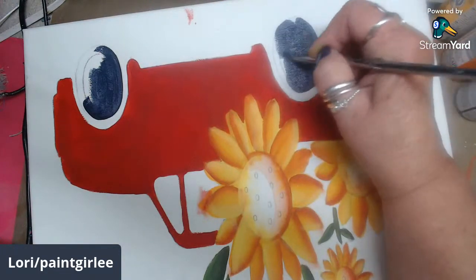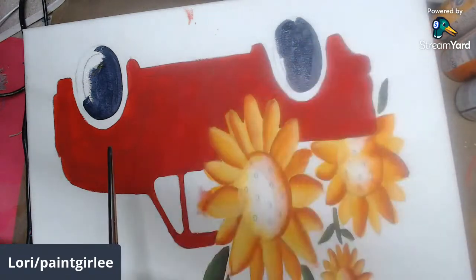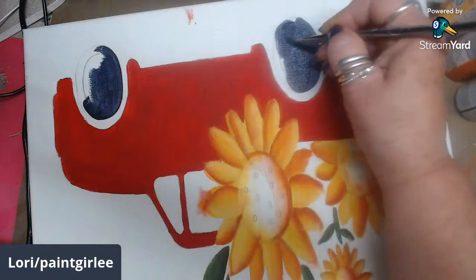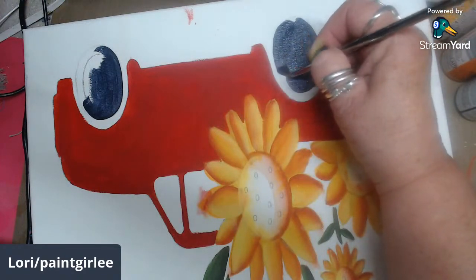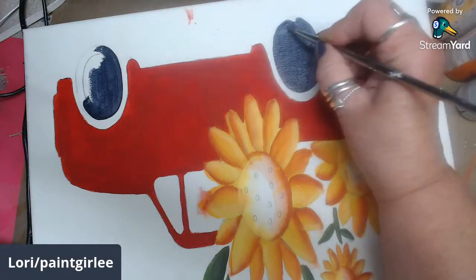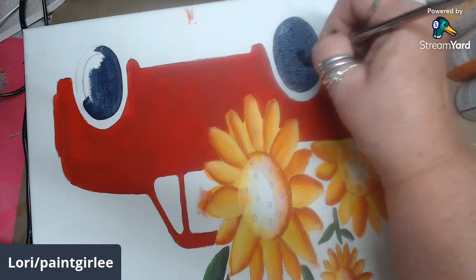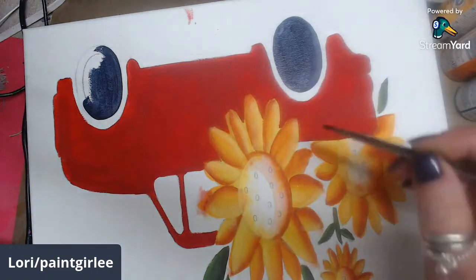It's hard to believe our daughter was married in 2013. My gosh. Look, here's the fly on my painting. Get out of here, buddy. It's hard to believe she's been married so long now. She was married in July, and I think it was 105 the day she got married, somewhere around there.